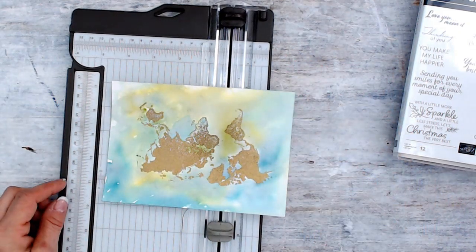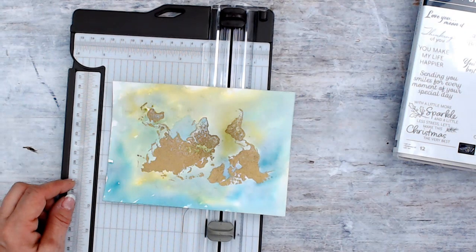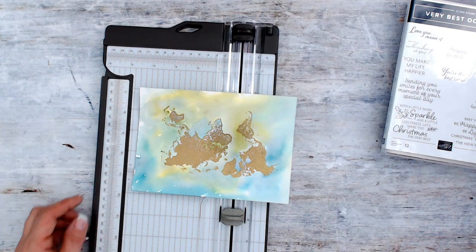Now we're going to finish this card. I had moved this camera here and it's a little bit too close. So let me move that, zoom out a little bit so you guys can see what we're doing without being too close. Here we go.